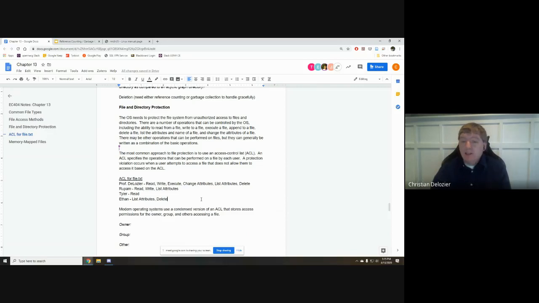So modern operating systems use a condensed version of an ACL that condenses these permissions into an owner, group, and others. Others can sometimes be called everyone as well. The owner of the file is the user that created the file.